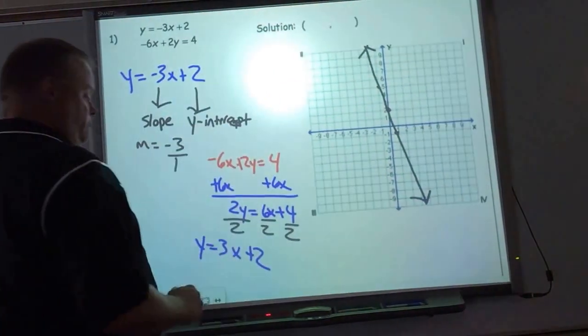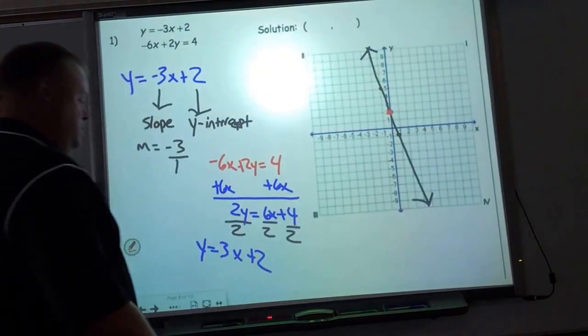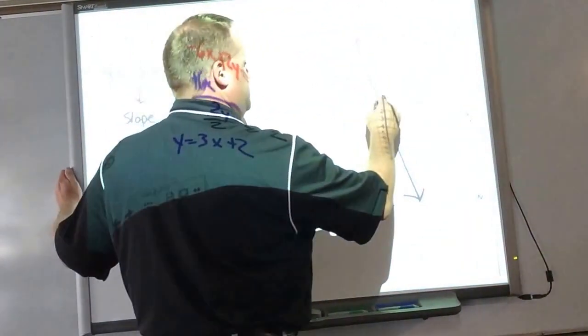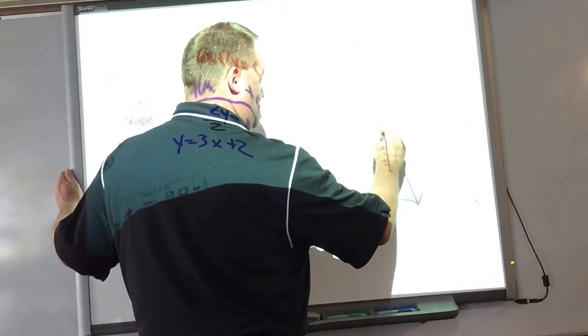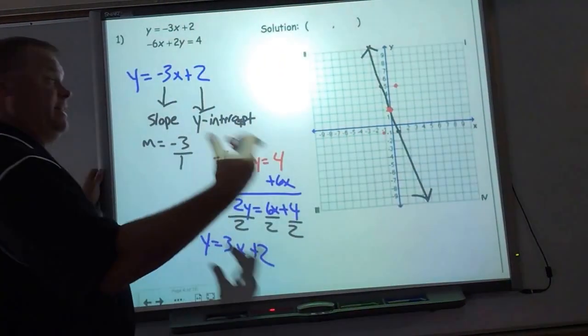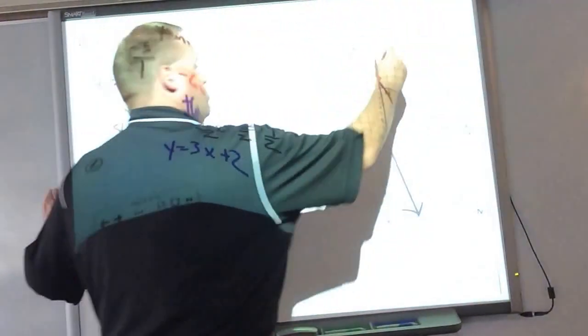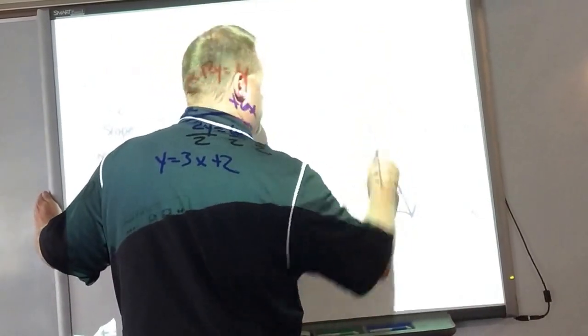I'm going to do this one in red. So I have that point right there. And then my slope is a positive 3, so I'm up 3, but I'm over a positive 1. I'm down 3 and over a negative 1, so I had to go negative, negative makes a positive. And I would graph my line. And it would look like that.